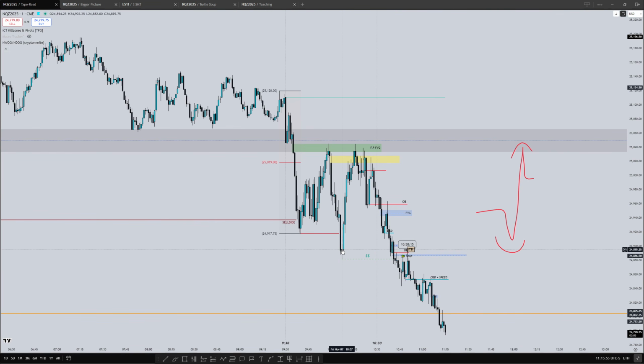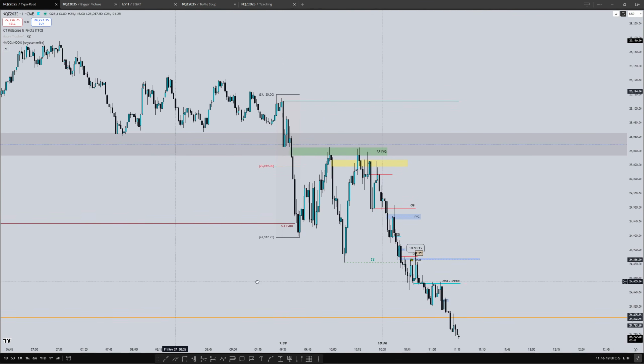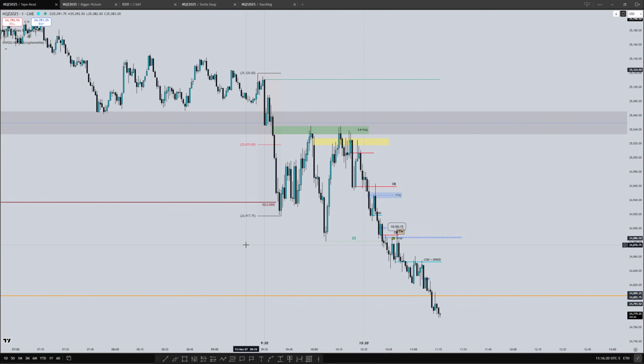So when I hopped on the charts, I was checking it constantly on my phone. But then when I actually got on here and on the stream, it was back up to the first presentation gap and basically had done this already. So at that point, okay, we have an incorrectly time-based low. Everything basically from a bullish standpoint of it being potentially a New York Open reversal was seriously unlikely. And there was more inclination from a higher time frame perspective down to the lower time frame that it was going to drop into this previous weekly low. So that's why I was looking for the kind of continuation during Silver Bullet.